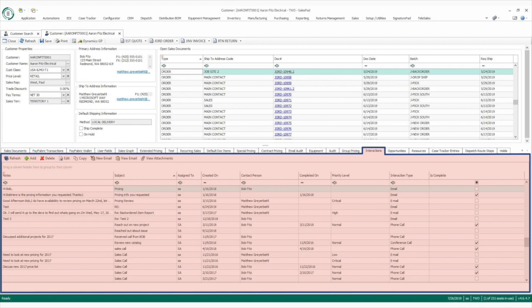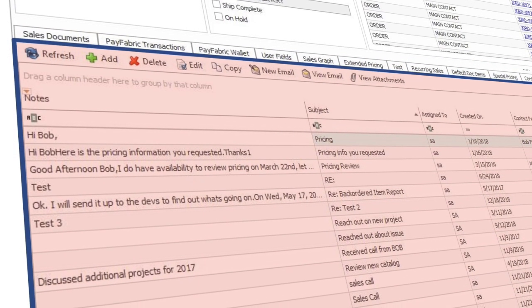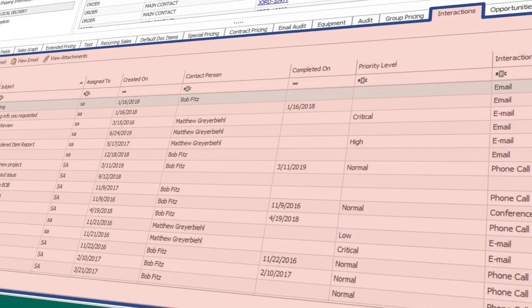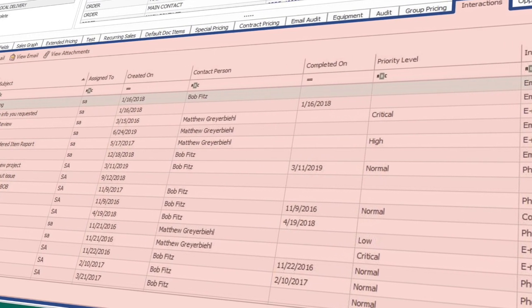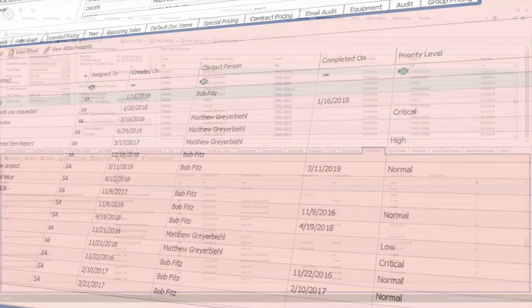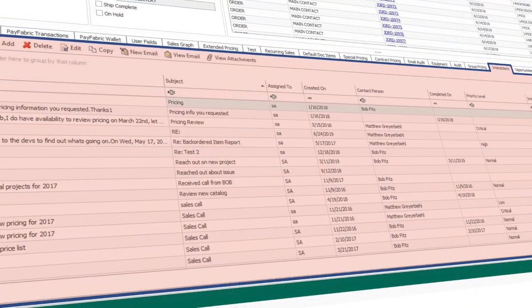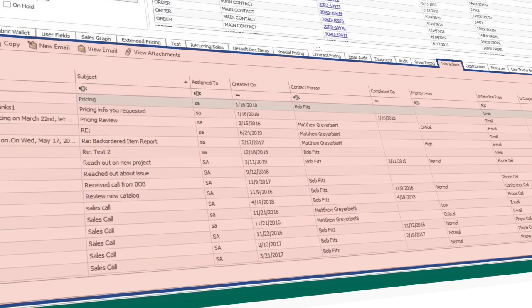Continuing on the customer card, this section that I have highlighted here is the interactions tab. And so this is our built-in CRM capability. So if you need to recall a previous conversation, a previous email thread, instead of having to go out to some separate third-party system to look at that, you can reference that all within this single screen. So again, I haven't jumped off the customer card. I'm just toggling to a different tab all within that same screen, and I can see every conversation I've had with that customer. And this will actually sync with Microsoft Outlook. And so if your preference is to email back and forth with Microsoft Outlook, you can continue to do that, and we will sync those emails up. So you have a true single source of truth with easy access within the customer card.